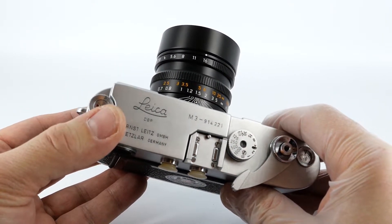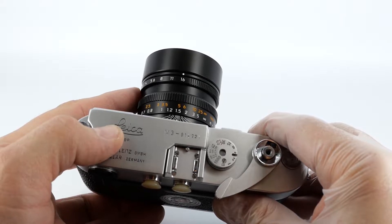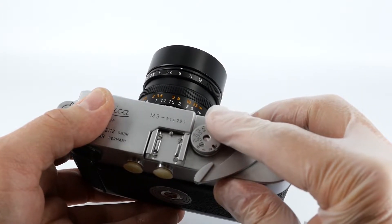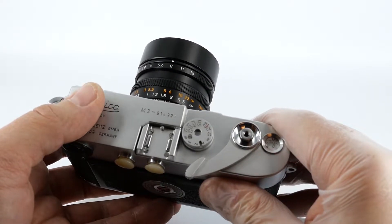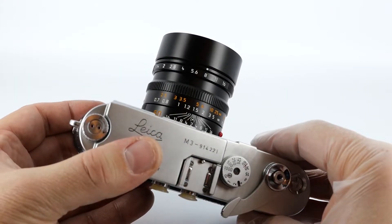Let's say that for artistic vision, you want to use a wider aperture — say you want to go two numbers down to f8. That means you have to go two clicks up on the shutter speed dial, so go to 1/1000. That basically tells you that the exposure is still correct, but you're using a different aperture, and your depth of focus will be a little bit different than at f16.